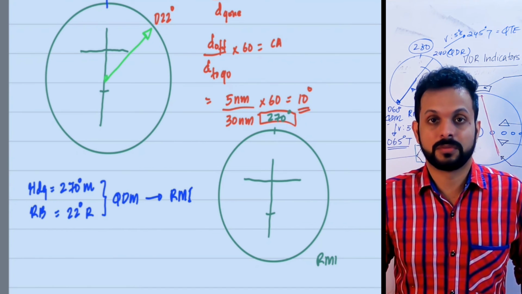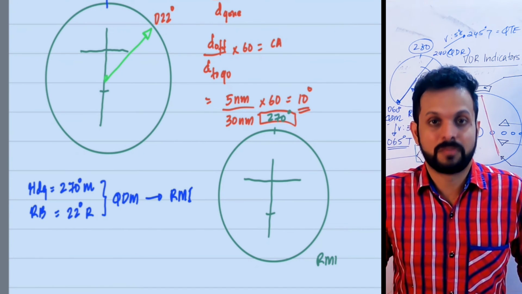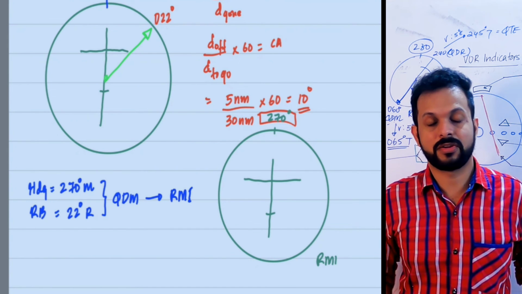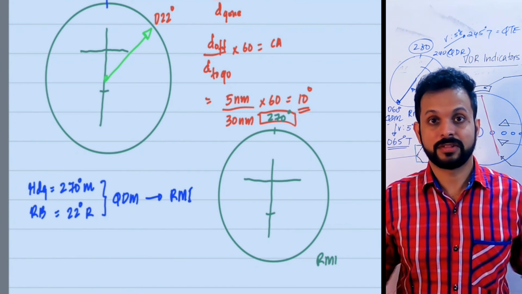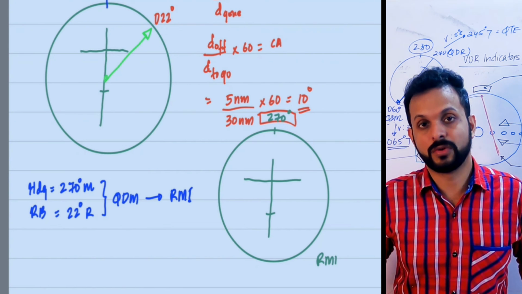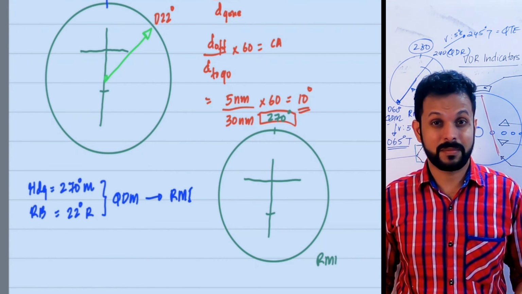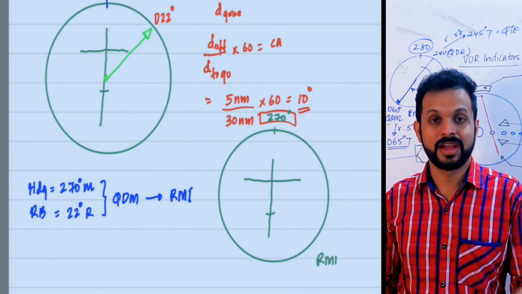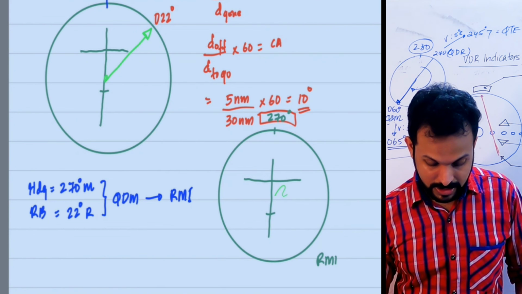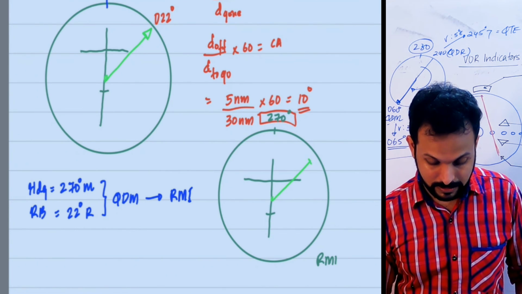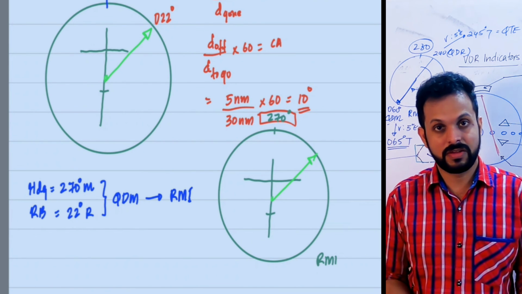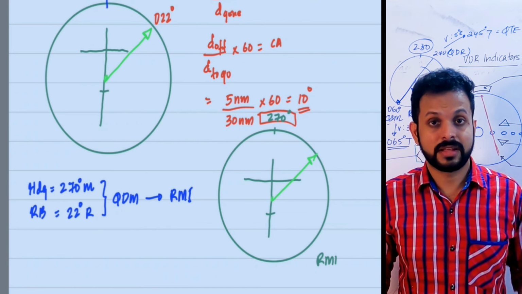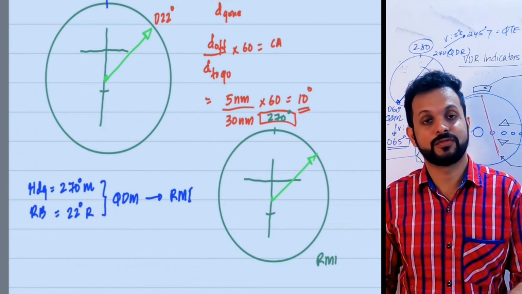All these ADF instruments actually measure the relative bearing. Loop theory, loop antenna, I hope that portion is clear to you. It simply measures the relative bearing by trying to identify the phase at which the radio waves hit the vertical elements of the loop antenna, right? So it doesn't matter with RBI or RMI, it's going to measure the relative bearing. So even what RMI measures is also the 22 degrees of relative bearing, and therefore the needle is going to indicate exactly the same as that of RBI. You can see the orientation of needles in RBI and RMI which I have drawn is the same. They look like two parallel needles, and that's how it is. The needle is rotated by an equal amount of 22 degrees.